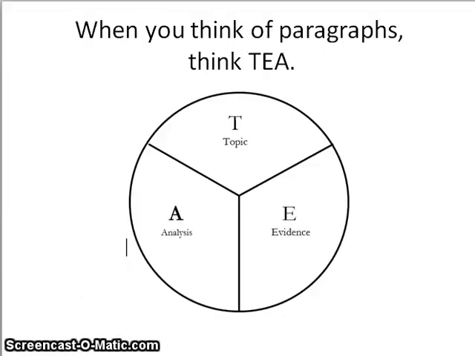So T is an acronym that refers to the three main ingredients, if you will, in this type of academic paragraph, and those are topic, evidence, and analysis. All three of these will generally be found in most paragraphs that you write when you write essays. There are a few exceptions, but generally speaking, most paragraphs in an academic essay will contain a bit of all three.